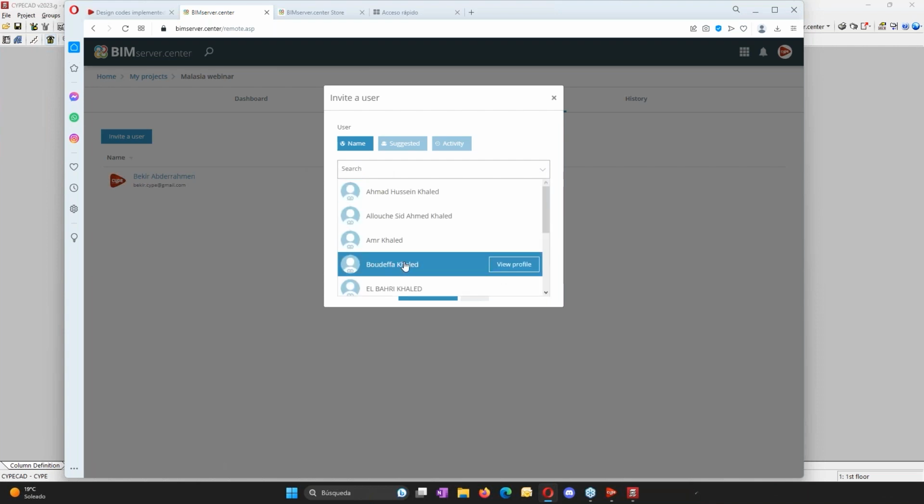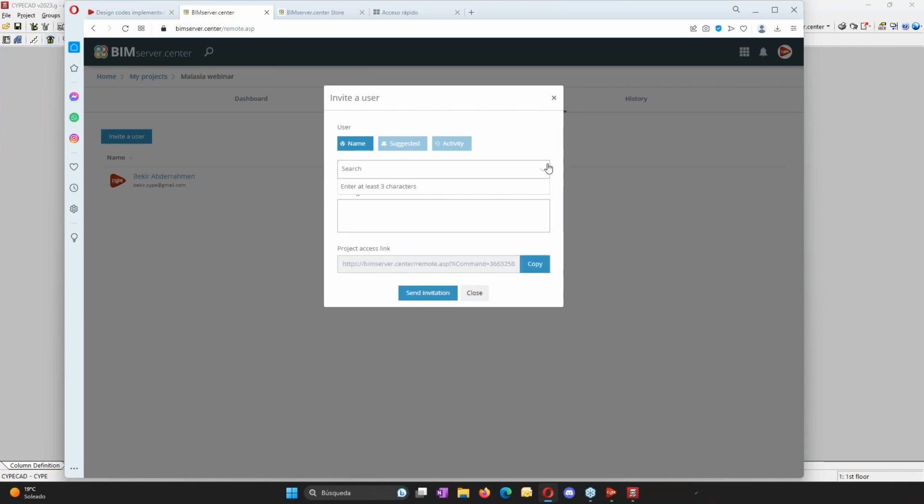You can see here that I have different persons. If I write a name, I get all the possible persons in the list. Or I can copy a link and send it to a person with a message. And if he clicks on the link, he will be automatically added to the project.